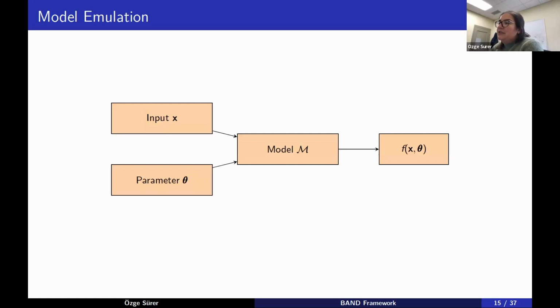And we represent those computer models here with M. It has two types of input typically. One of them is this unknown parameter that we try to understand using uncertainty quantification techniques. And we also have the controllable design input. And then it's really a mathematical function for us that takes those inputs and generates the output.